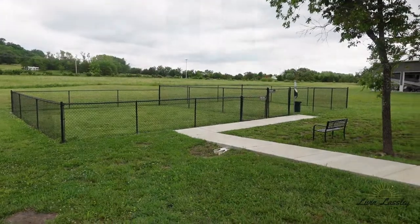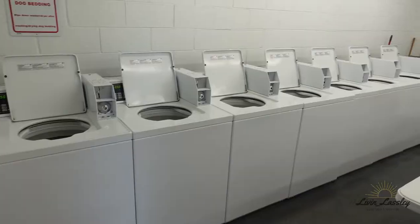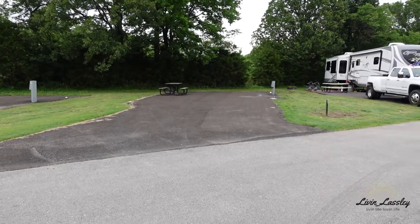Back to amenities — they also have a covered pavilion with barbecue grills and two dog parks. They have a dog wash station, which is huge for me because bathing dogs while bending over is rough on your back. Here it's raised, no bending over — just bring your own dog shampoo. Connected to the back dog park area is the laundry facility and showers, which also doubles as a storm shelter. They actually have two storm shelters on site.